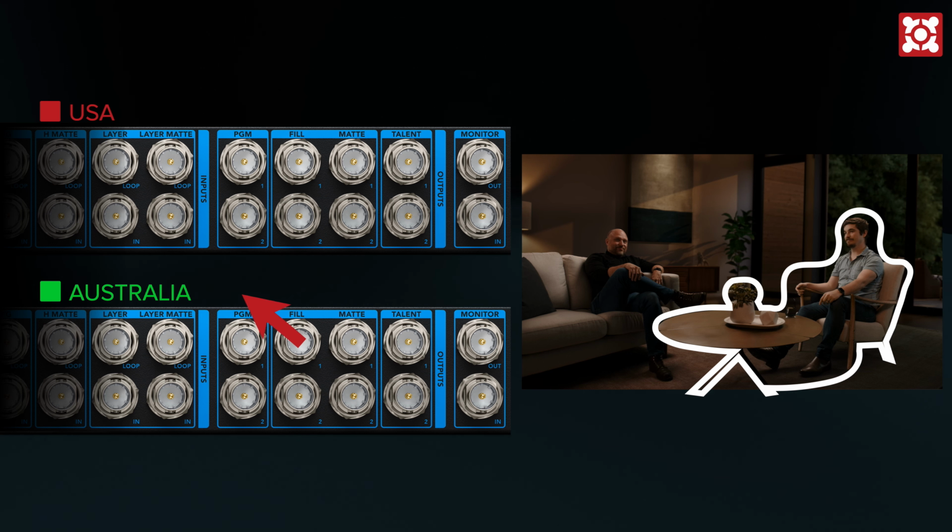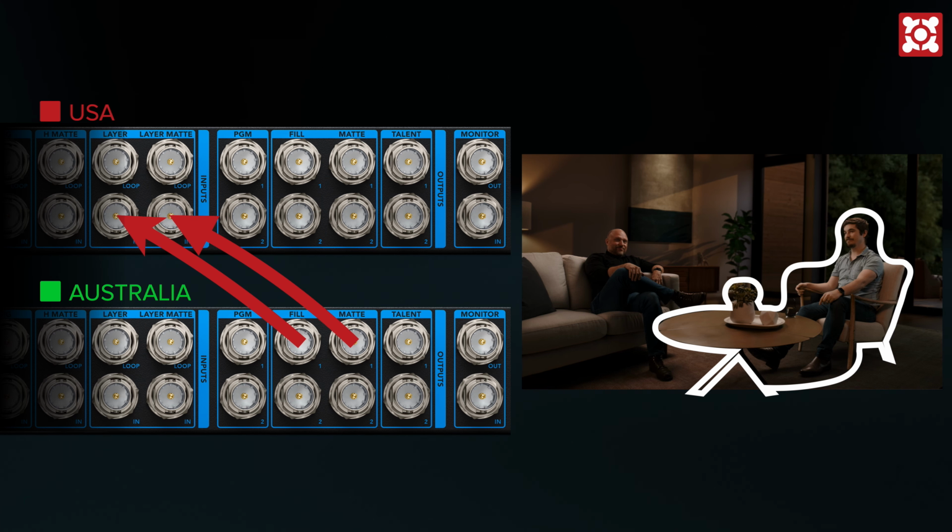We're taking the fill from that bottom Ultimatte and we're sending it up to the layer in on the top Ultimatte. And similarly, we're taking the matte output of that bottom Ultimatte and we're sending it to the layer matte input of the top Ultimatte. So this is literally exactly where you're going to wire these up.